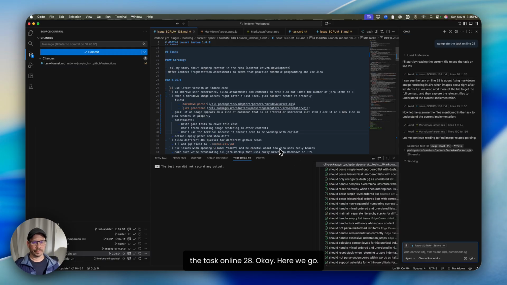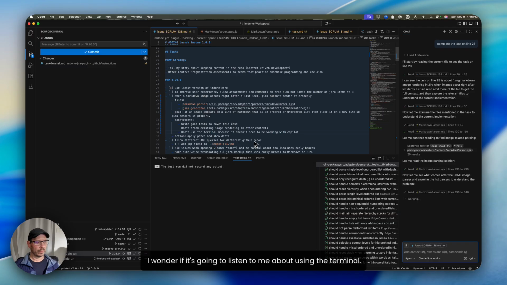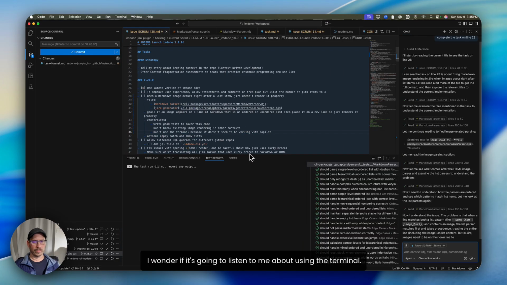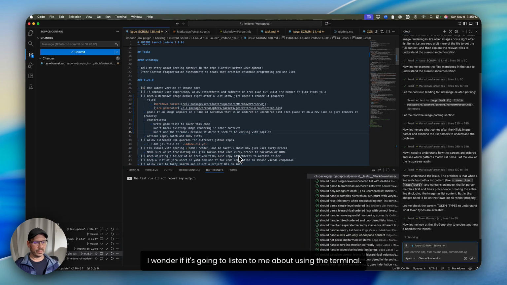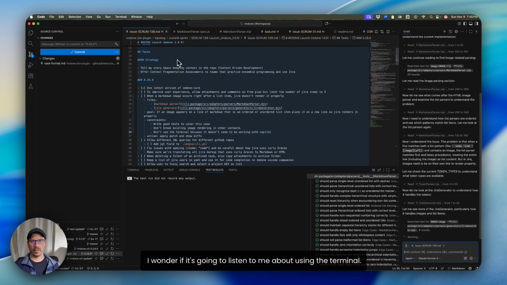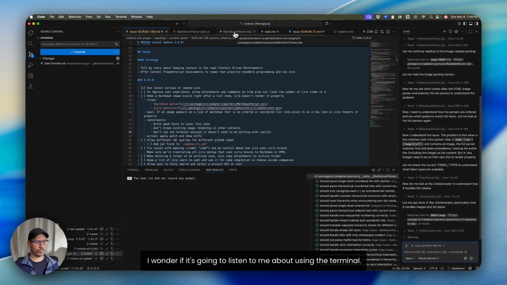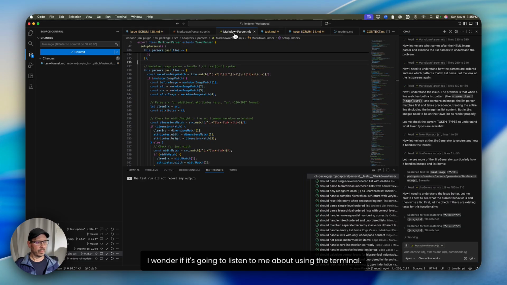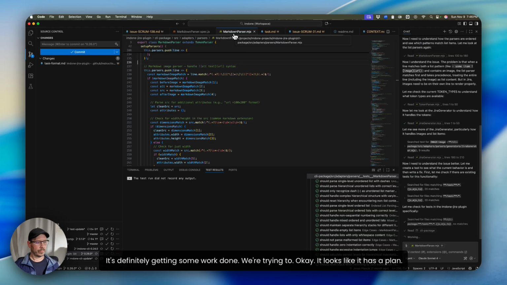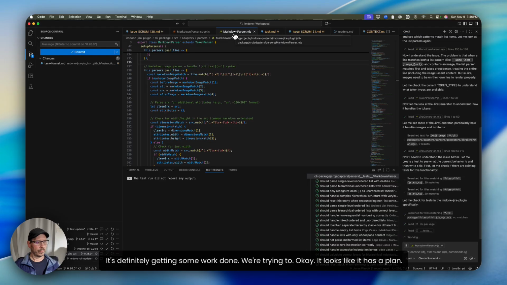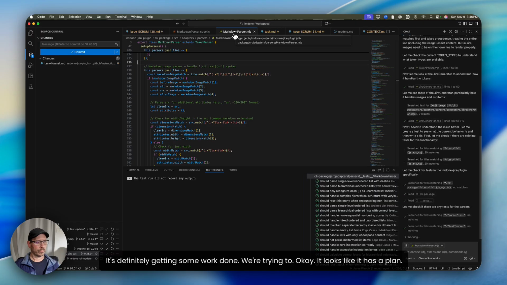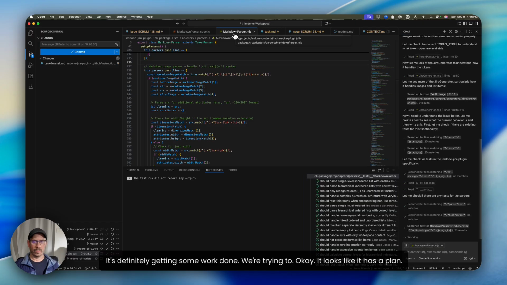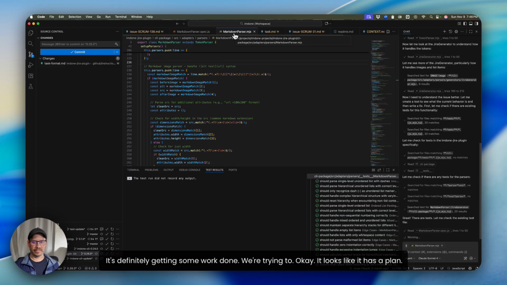Okay, here we go. I wonder if it's going to listen to me about using the terminal. It's definitely getting some work done.